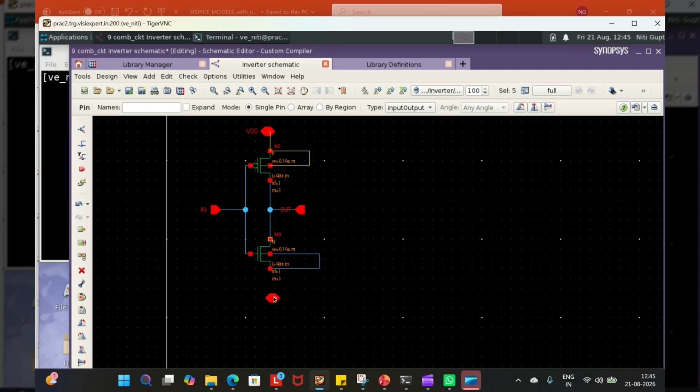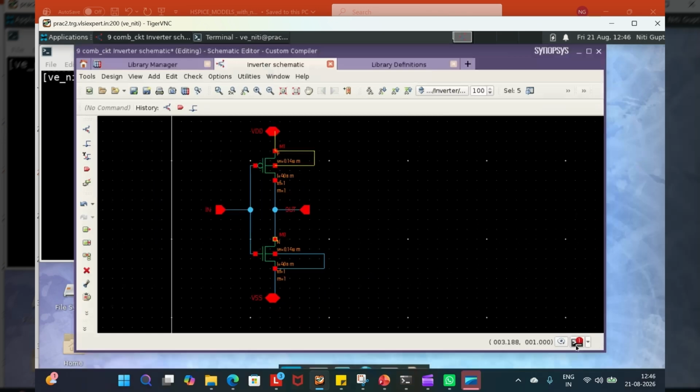Now let me give one more name, VSS. Now I can select wire W and connect it over here. Once you do that, this is the console window on the right side.